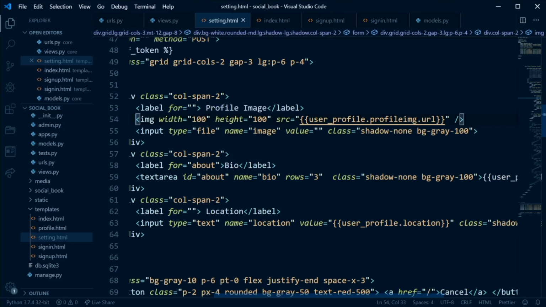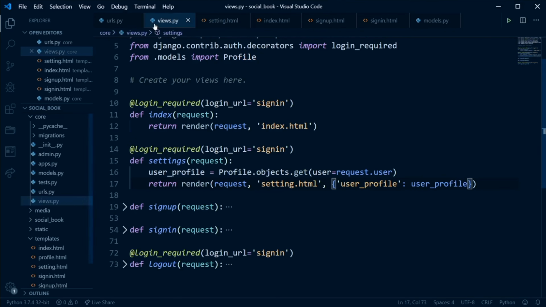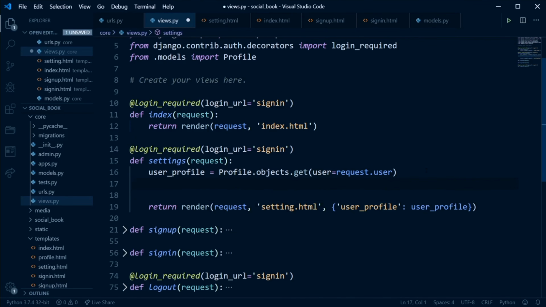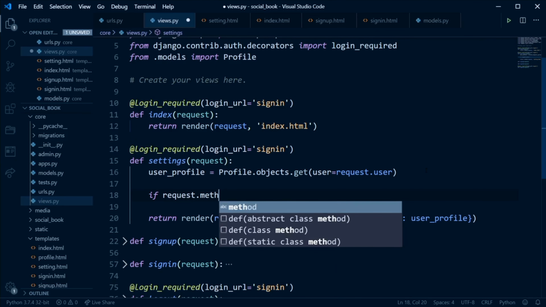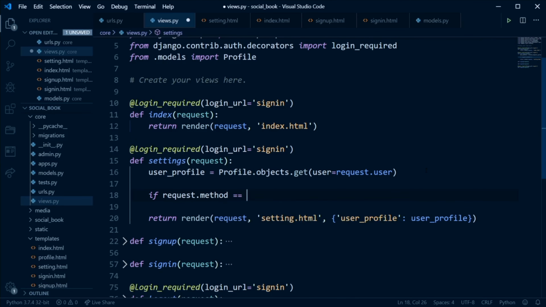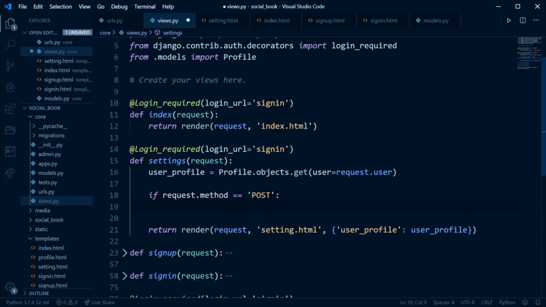That is good. Now what we want to do now is to come into the views, and right here in the views, we're going to say if request dot method equals to post, and we want to get something.